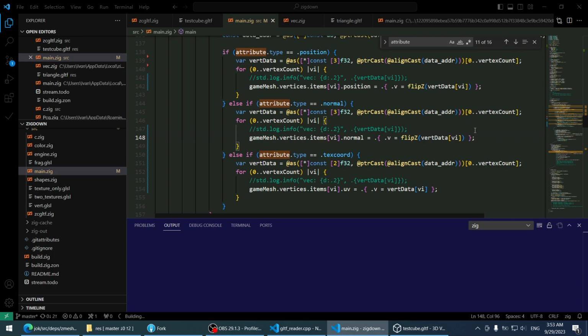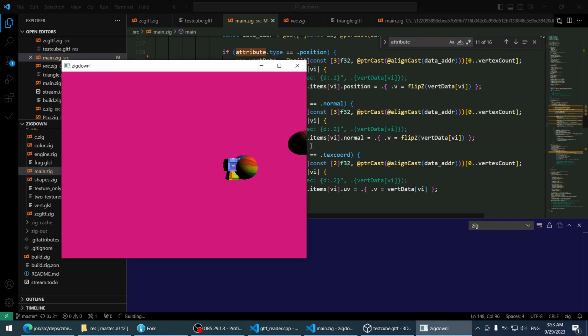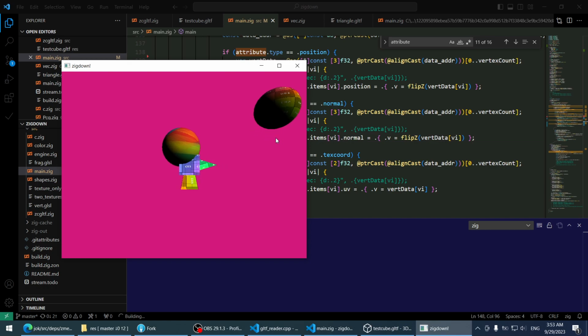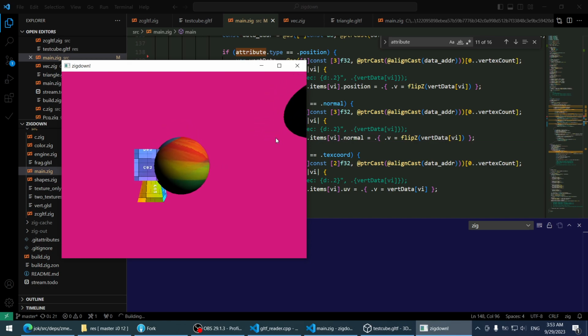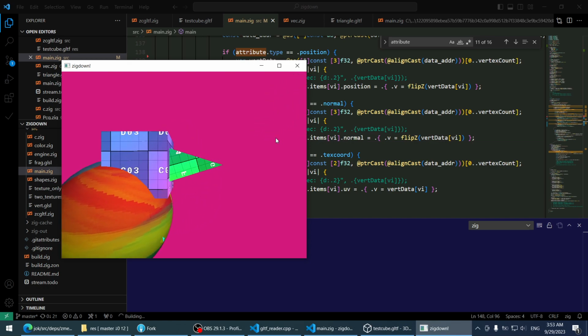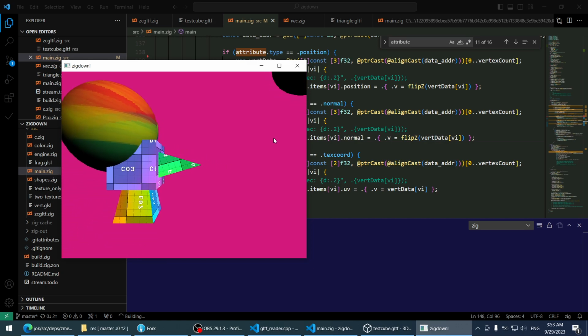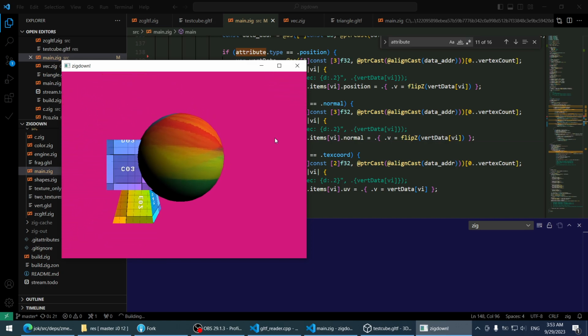Now hopefully the sun is going to be on our side. There it is. With flipped Z, we have a model as well. The only thing I'm not loading now is the texture, which is embedded in the file.